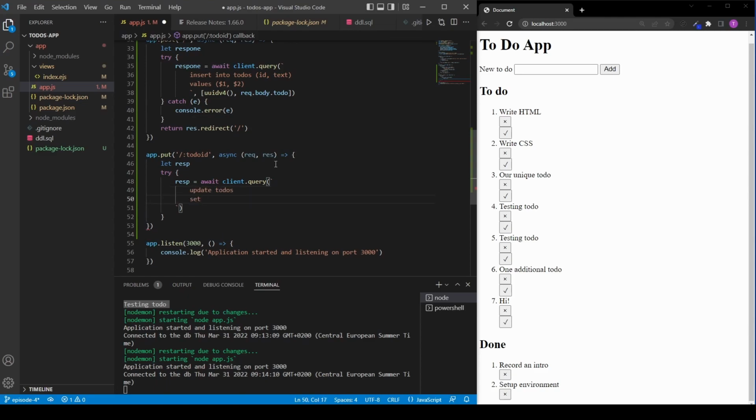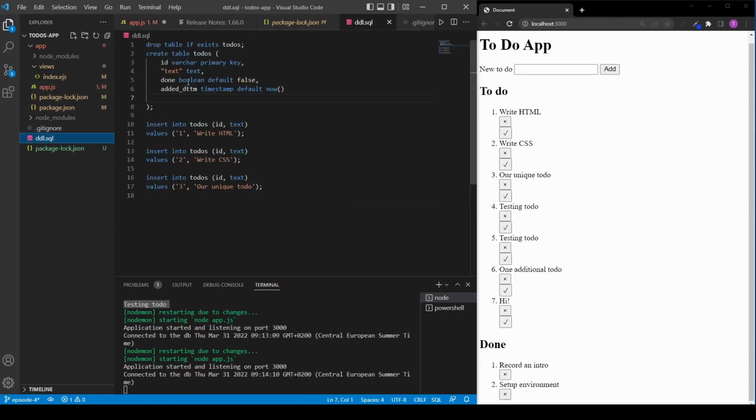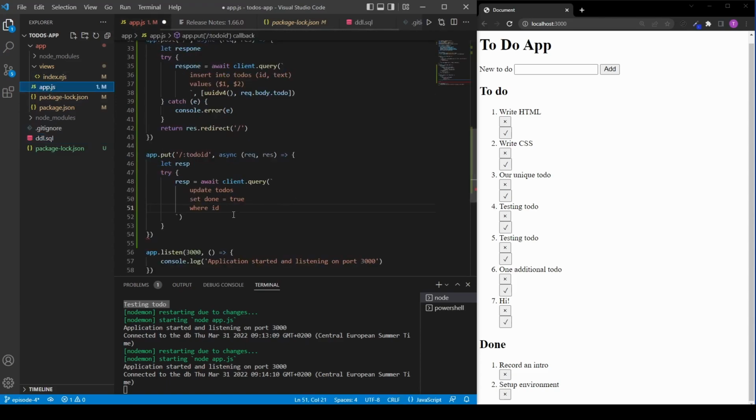We want to set our done to true, and we want to do it where the ID. Let's check if the column is named right. Yes, it's called ID. So we want to do where ID equals $1, and this $1 will be our request.